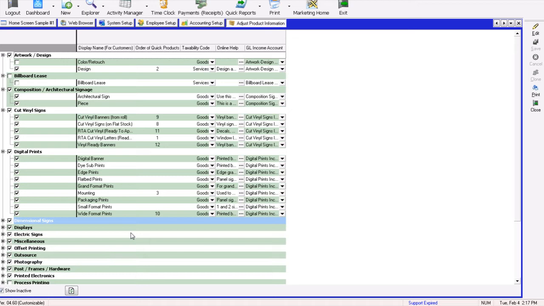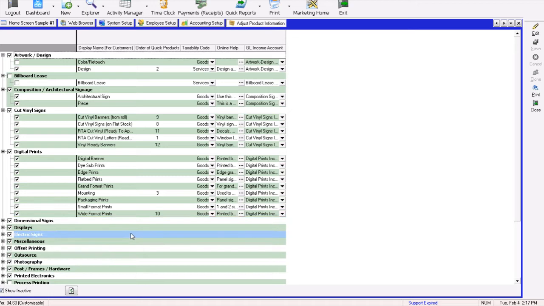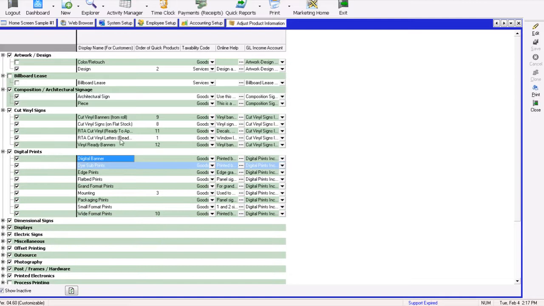Next thing is digital printing. There's a number of different ones in here. Again, digital banners is one I created, so it wouldn't be in their data set yet. We'll get into discussing how to create such things. Wide format prints is everything printed off of a roll-to-roll printer, wrapped into wide format prints. Once we've set up wide format prints, you can then split it out if you want to create separate products, such as digital banner, even though they're really the same product with just default setup. Your system will start with wide format.